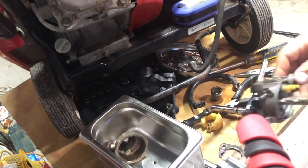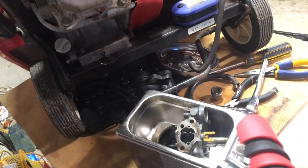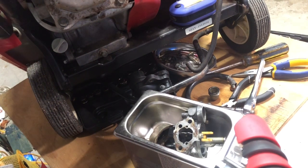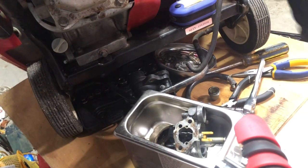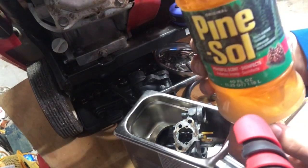All right, so we're going to put it in here. And then somewhere we have Pine-Sol. And that's what I will run in the ultrasonic cleaner. Seems to work pretty well typically. Always stuff falling. There you go. Regular old Pine-Sol.